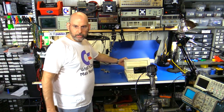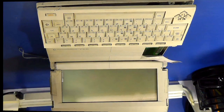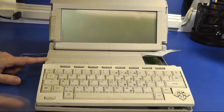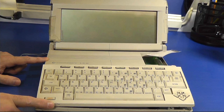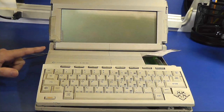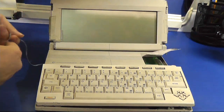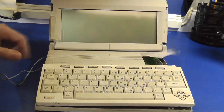So if we take a look here, all right, so here's the LCD computer. Now this plastic is not ABS. This is a real hard plastic, and this is from what we call a soft tool. So this case is probably a $15,000 or $20,000 case. It's got very cheap Scotch tape that's 35 years old holding it together, and this is how we powered it up. My unit's from the lab, and I am missing the battery door.